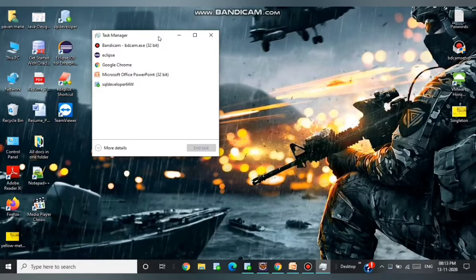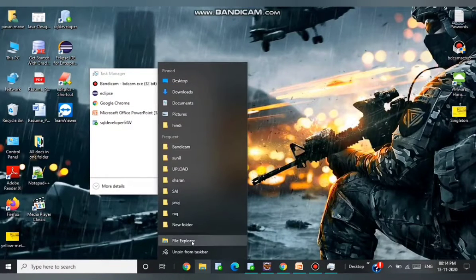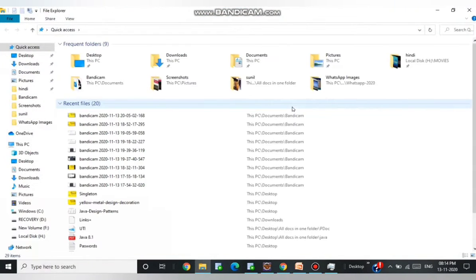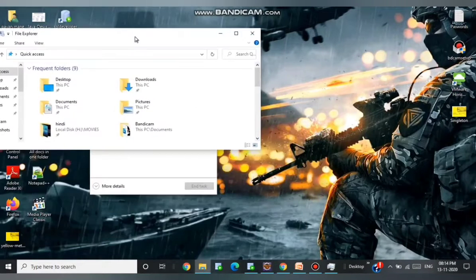As you can see, I'm trying to get multiple objects, but I only have the same object every time. Now let me try the same with a folder. I will just open a file explorer here. As you can see, I've opened a file explorer pop-up.